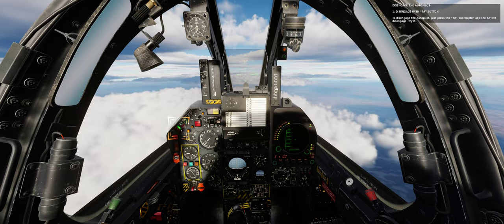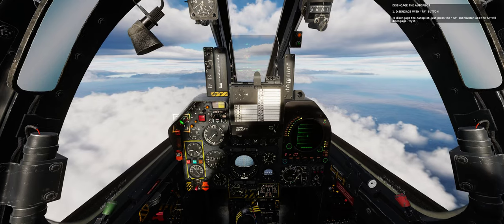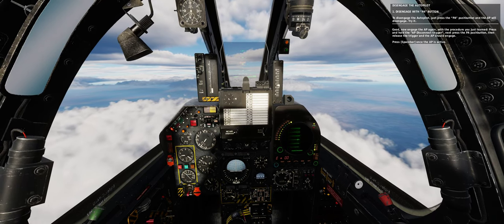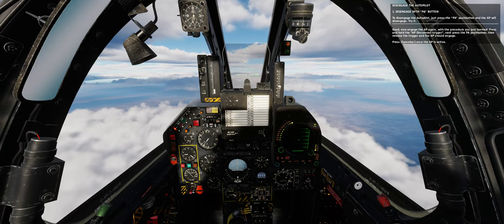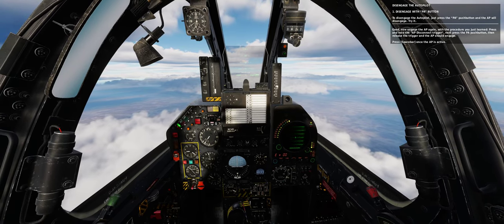To disengage the autopilot, just press the PA push button and the AP will disengage. Try it. Good, now engage the autopilot again, with the procedure you just learned. Press and hold the AP disconnect trigger, next press the PA push button, then release the trigger and the AP should engage. Press spacebar once the autopilot is active.